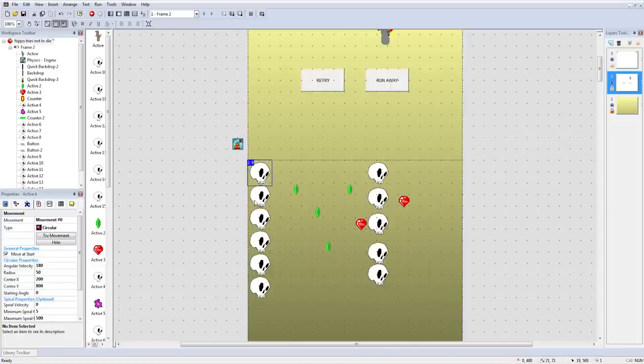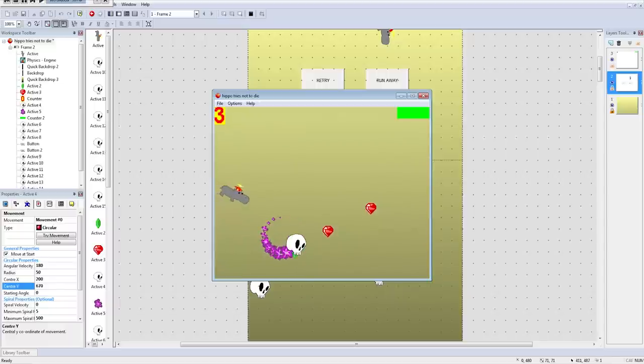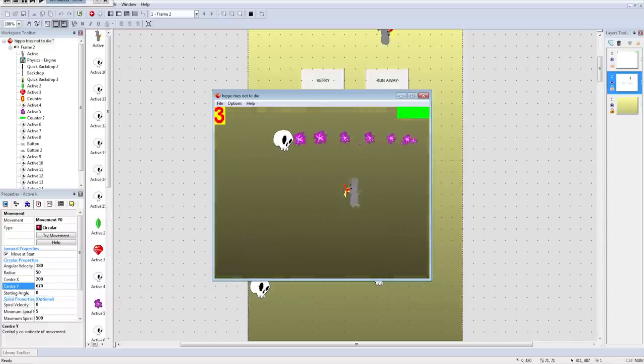This one. 800. 1500. We'll make this 670, just so it's a bit further away from that other one. Like, oh shit. Get those gems, you gotta really go. It's like, oh fuck. Woo.